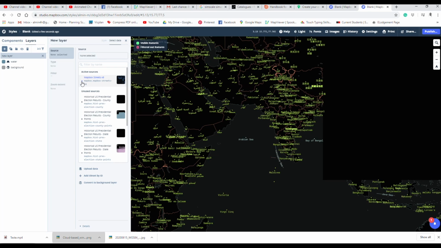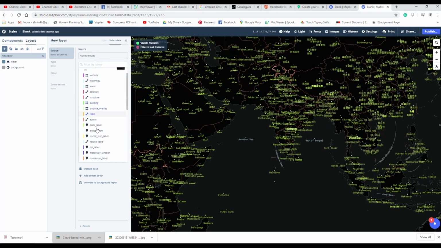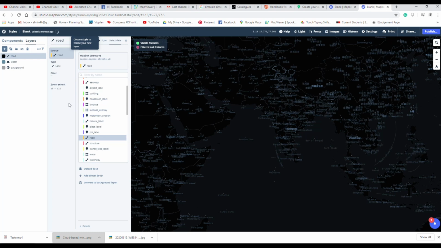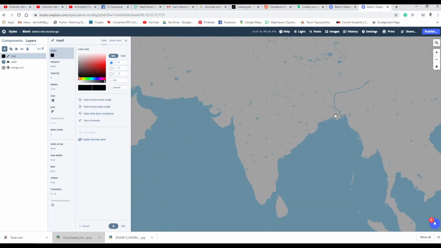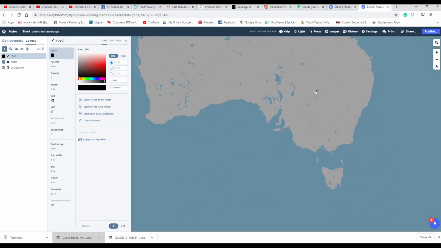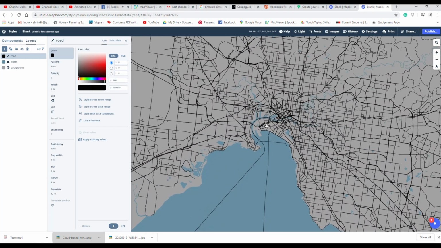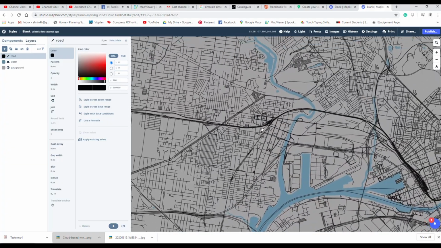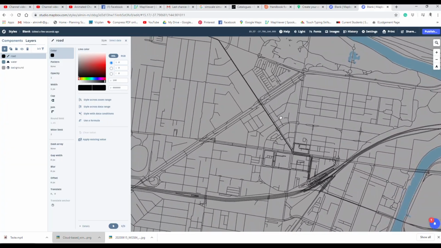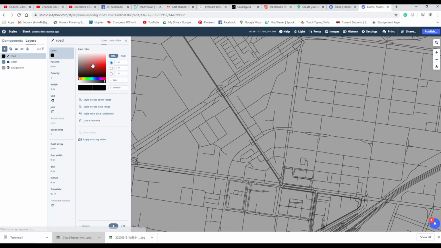Now, the next thing we can create is some streets. If we select from the same options, I'm just trying to find the streets, let's say roads. If we add roads and click on style, we'll notice that some lines appear. Those lines represent the streets. As I previously explained, all of those settings can be represented in different ways, different colors.